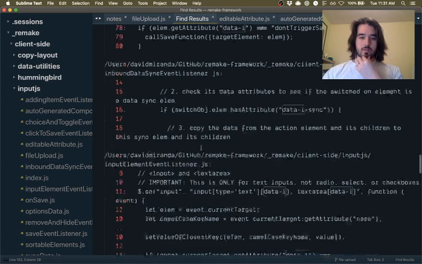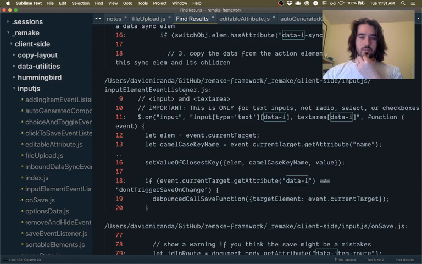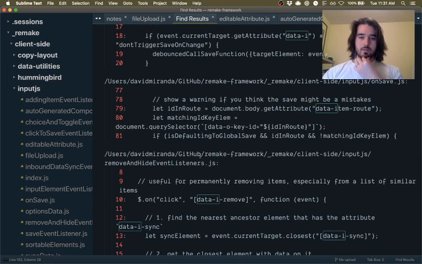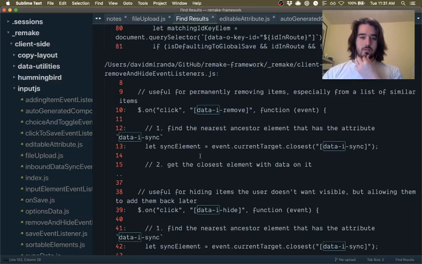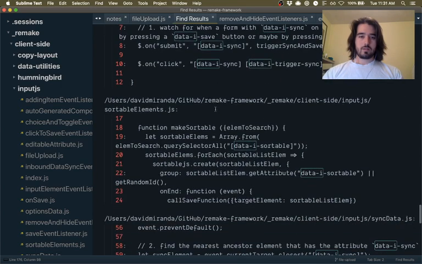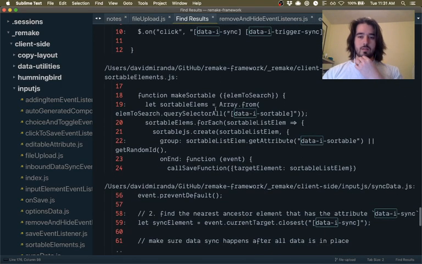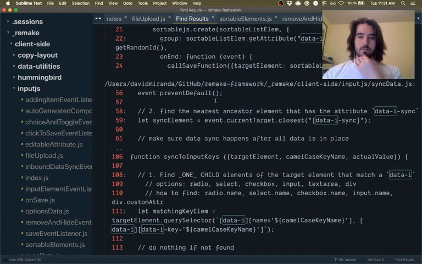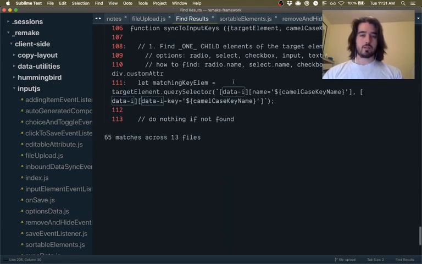Inbound, that one's fine. This one's fine. That one's not. Data I. I think I do still need this one. Okay, that one's fine. Sortable. Okay. This is a little bit more complicated than I thought it was going to be.